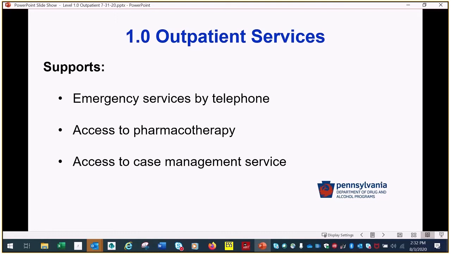Both traditional outpatient and narcotic treatment providers are licensed as outpatient providers. However, the reference to pharmacotherapy applies to all levels of care. When referencing traditional outpatient providers regarding access to pharmacotherapy, it is important that individualized care is occurring for each client. Individuals cannot be denied services based upon their use of FDA-approved medications to treat substance use disorders. Pharmacotherapies, which are considered best and evidence-based practice, should be available while a person is engaged in traditional outpatient services, either directly or by referral or coordinated services.